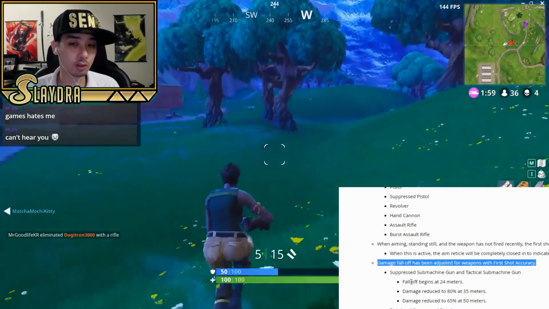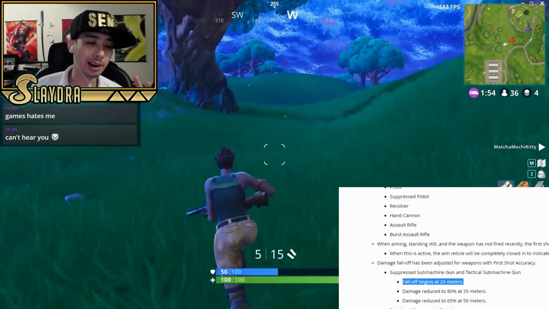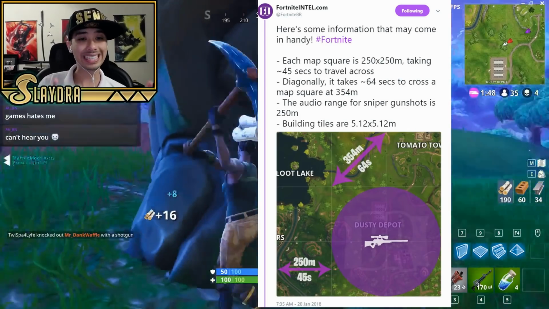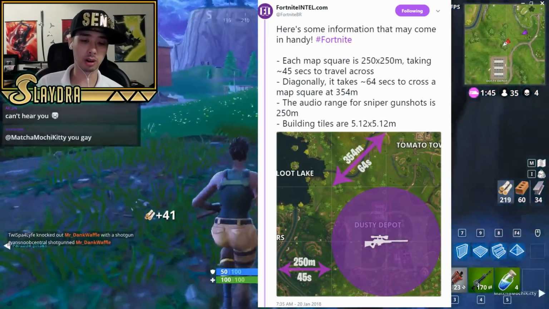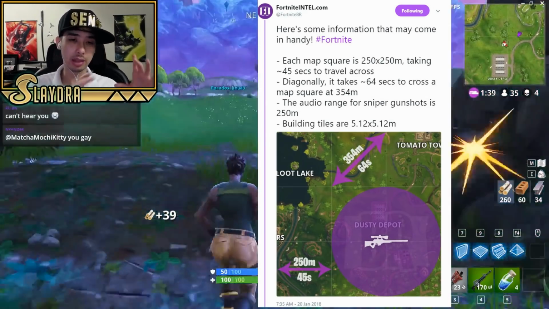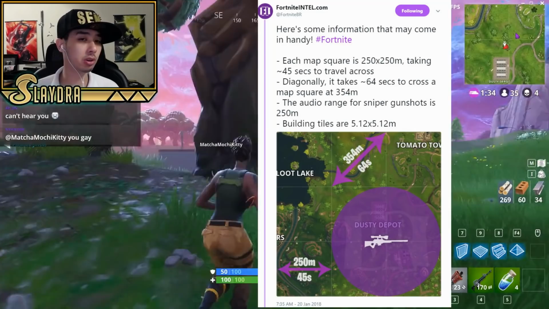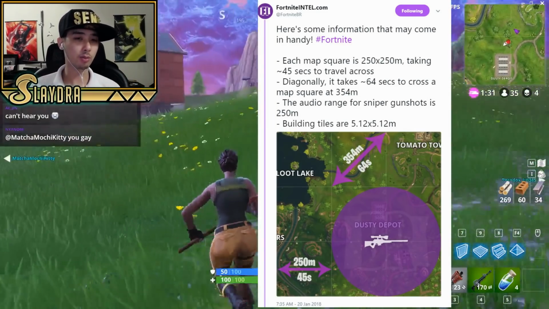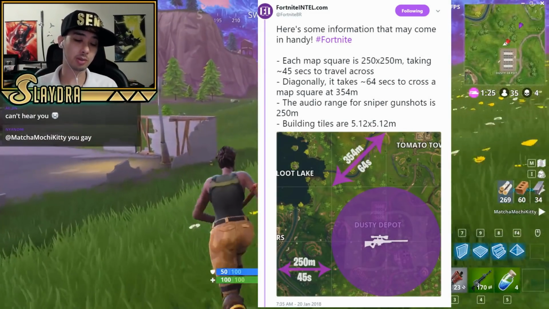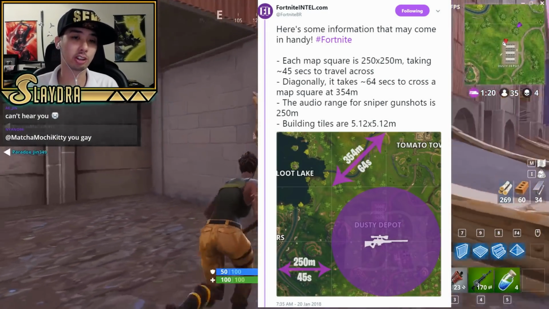Now, as far as the damage fall off, it talks about the range in meters, and you might be wondering, well, what's 24 meters? Well, I'm going to showcase this really quick. So via Fortnite Intel, as far as the distance goes, if you hit M or whatever button it is on console to bring up the minimap, you can see each square, like A1, B2, all of those squares, each one of those is going to be 250 by 250. And then if you want a more precise measurement, because I know that might be kind of hard to gauge, you might not be able to determine how far that distance is in actual gameplay where you're trying to shoot someone.